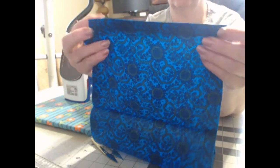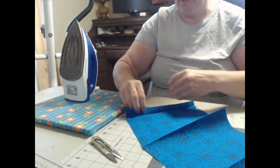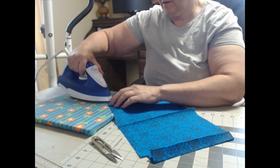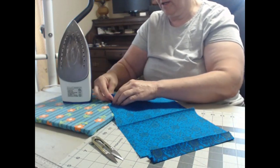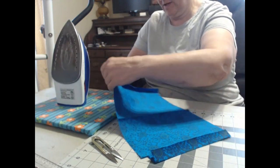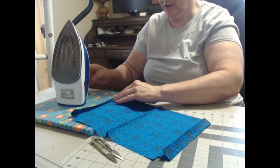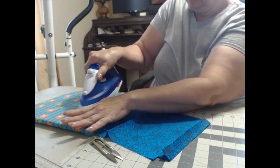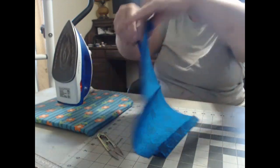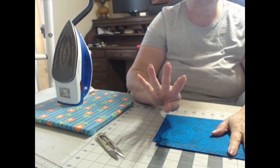You can barely see this one but it's notched — again not perfect, but it's not going to matter when we get done. We're going to do the same thing on this side: just fold over the part that you nipped and then fold this back down on itself. That's just going to make those nice clean edges. Now to make this into a drawstring bag, it literally is going to be four seams.